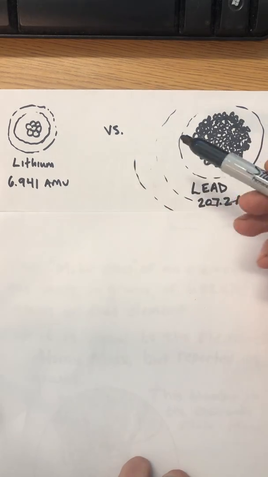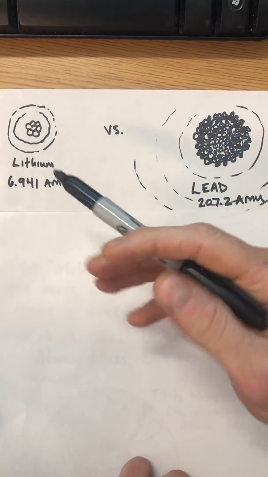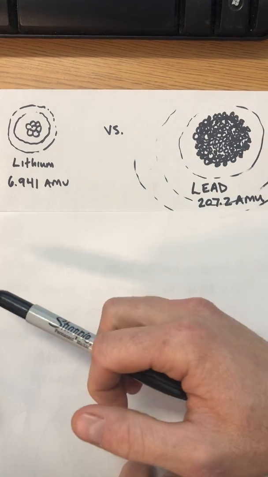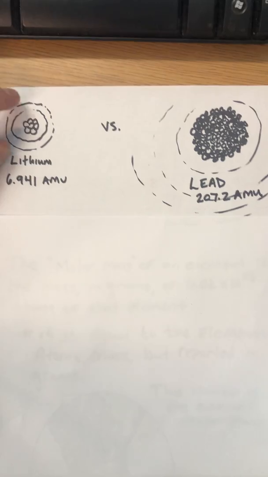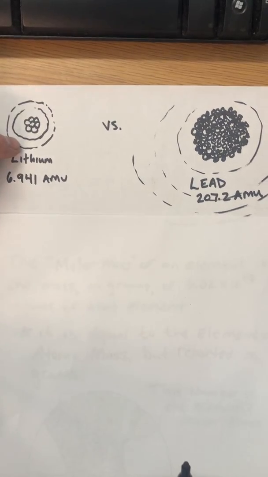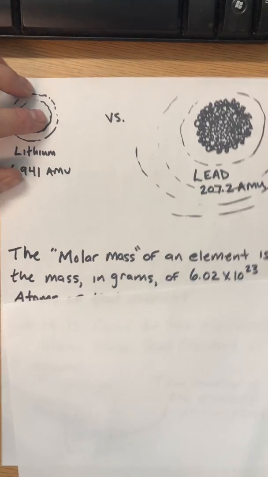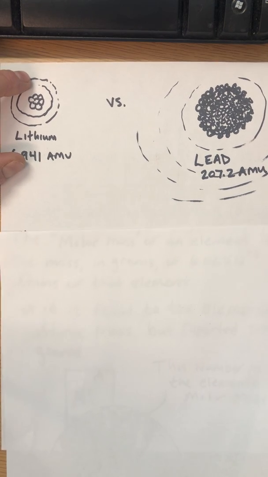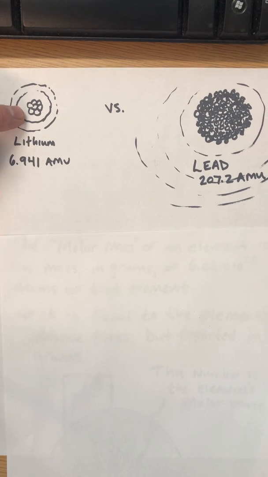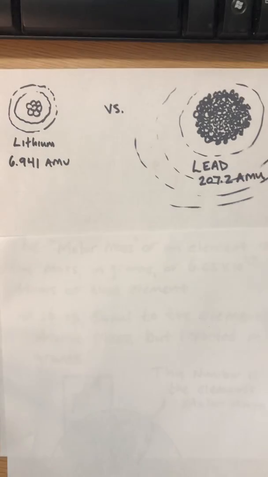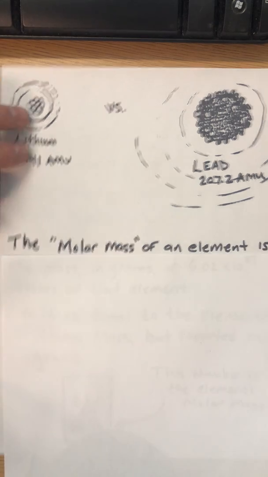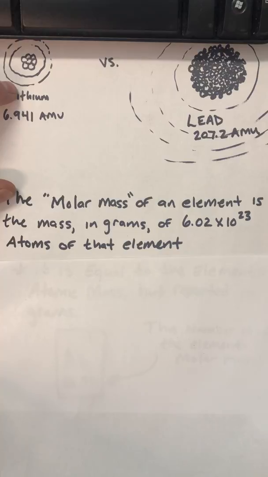So they're just such different sized atoms that you can't expect the same number of each to have the same mass total, right? And so just like you can't expect 12 lithium atoms to have the same mass as 12 lead atoms, you can't expect Avogadro's number of lithium atoms to have the same mass as Avogadro's number of lead atoms. We're just substituting the word dozen for moles, right? And a different number too. Okay, so that brings us to this concept of molar mass.